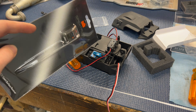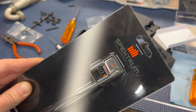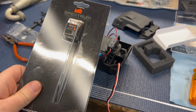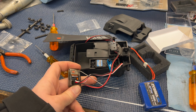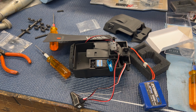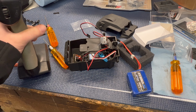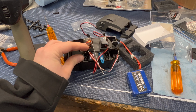And to go with everything here, I got a Spektrum SR215. This is a 3-channel. We're gonna be binding it to my Spektrum DX5C. And now I gotta figure out how to bind this mess. Well, I cut the camera because I thought it was going to be a nightmare, but she bound like nothing.